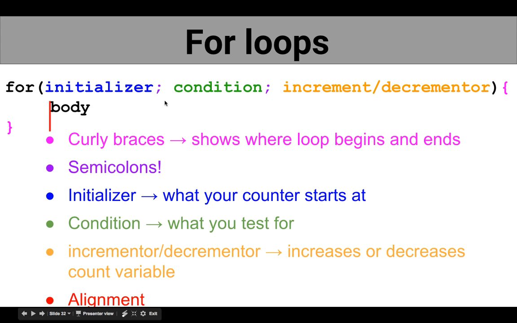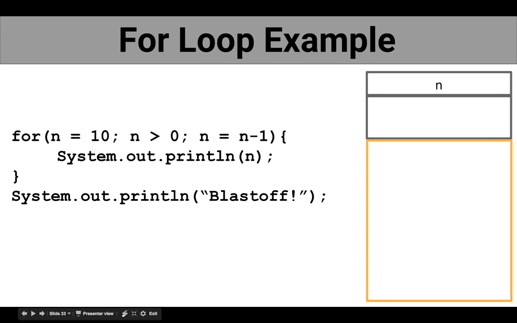And then the last thing I want you to notice is the alignment. So again, the body is going to be indented underneath all of the code. There can be lots of lines of code inside a for loop, and it all needs to be indented. And then you also need to make sure you align your curly brace with the F in for. That's, again, critical. Same reason as for the while loops.